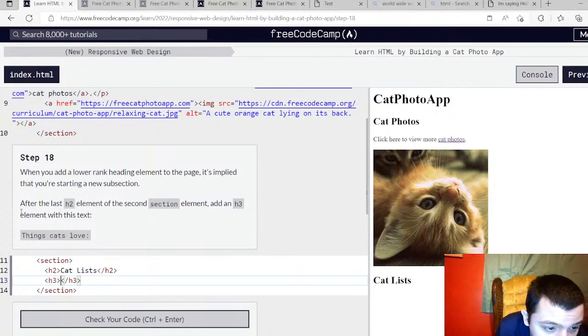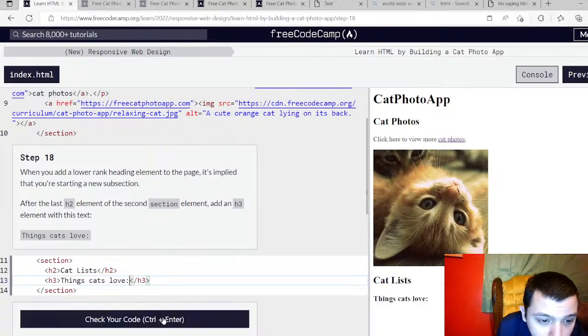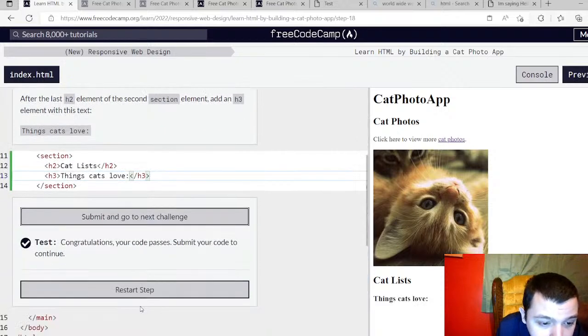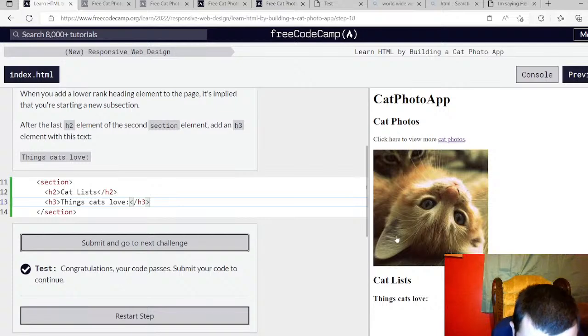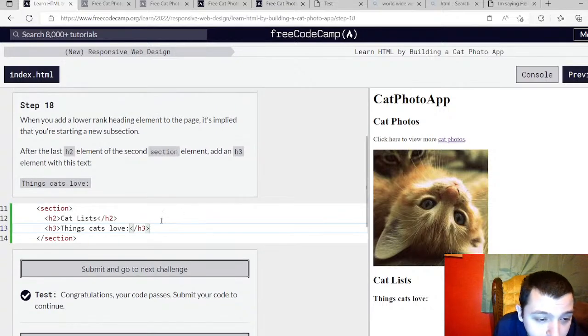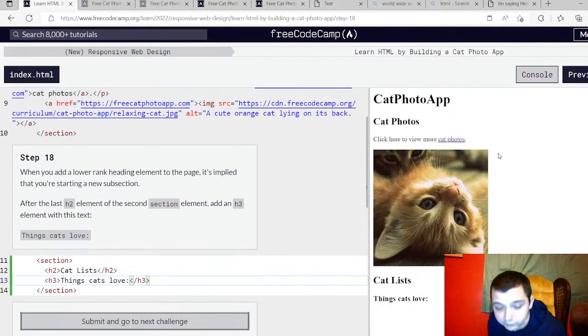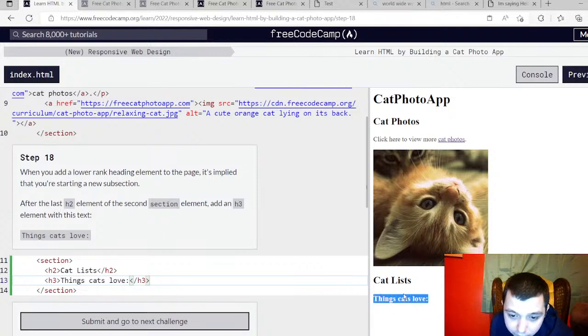So there's the element, there's a text, here's a text. Let's see if that's what they wanted. Congratulations, your code passed. So basically it was going to make the point that this corresponds to this code, and this is smaller than this.